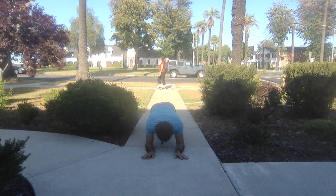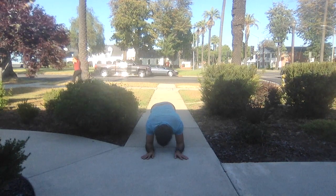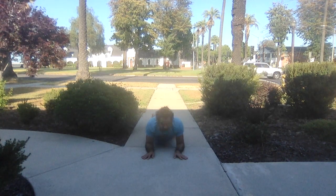Keep pushing into your elbows. Lift the hips up a little bit higher. Tuck your tailbone, core strong and engaged. One more deep breath in. Exhale, release.